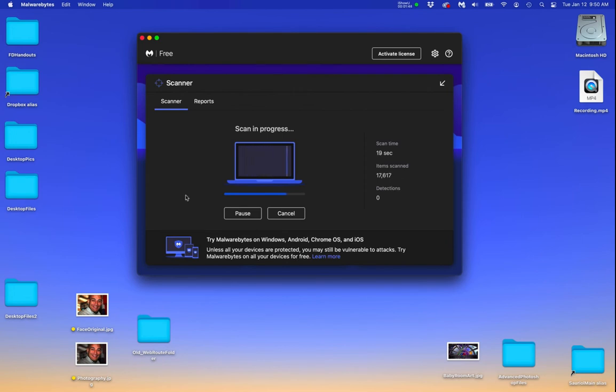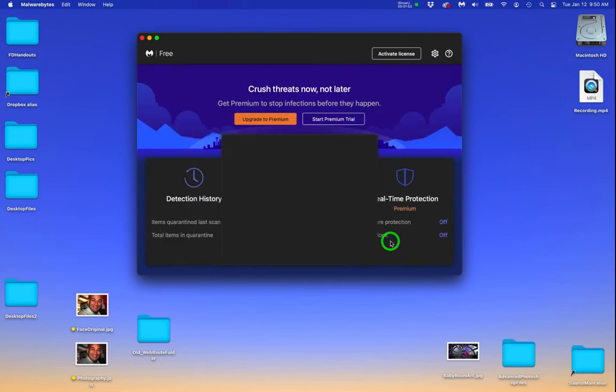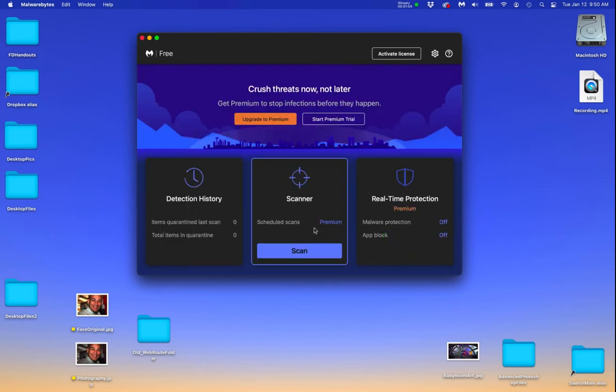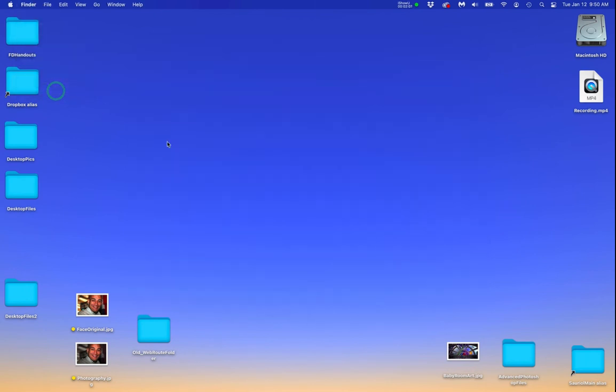So it's now scanning. It's almost gotten through a lot of files. It's done, and it's found no threats and no viruses. So I'm going to say done, but it'll fix it and get rid of it if it does, and you don't know if you've downloaded one. And this will keep your machine running really clean and quick. Okay, now I'm going to close Malwarebytes, and there's even a more important thing I want you to do.